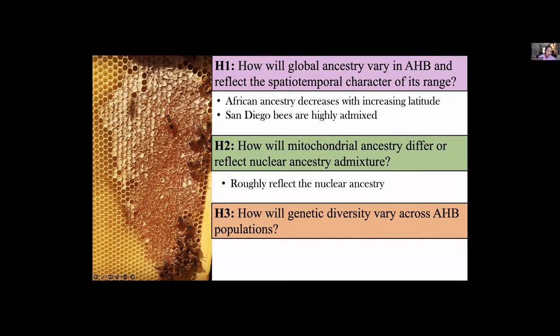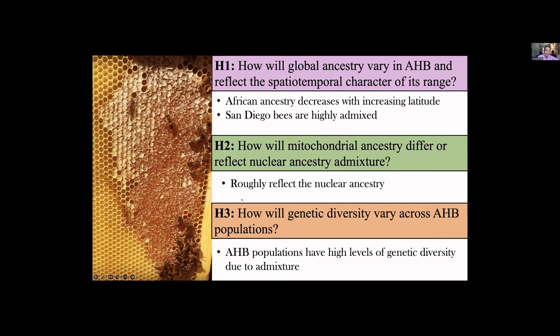I would say the mitochondria roughly reflected the nuclear. If you noticed, we actually didn't find any Eastern European or clade C type mitochondria in our San Diego sample, but honestly, I think that's just an artifact from how small our sampling site was. We only had 15 honeybees, and a previous mitochondrial study that sampled much more broadly, which actually my PI published, showed that they did find Eastern European mitochondria in San Diego. So I don't think it's because there isn't any.